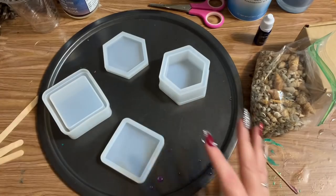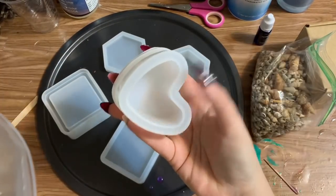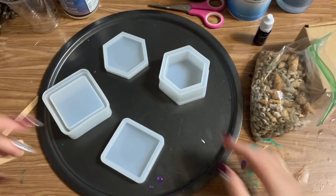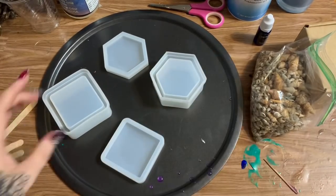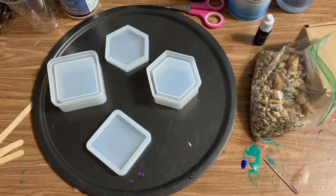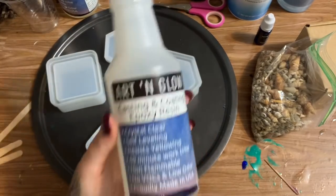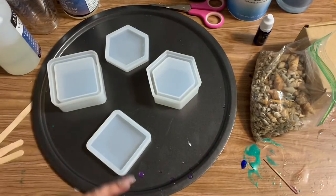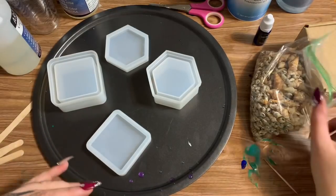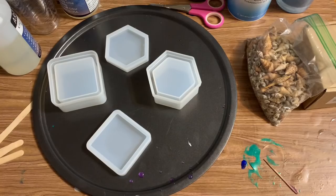So these boxes, there's also a little heart-shaped one here. Let me get that out so that you can see right there. So we have the molds and then we have the lids. So I'm just going to keep those there. I also have here my favorite brand, Art and Glow resin. And once again, that is in my Amazon shop. Check out the comments and the description box.